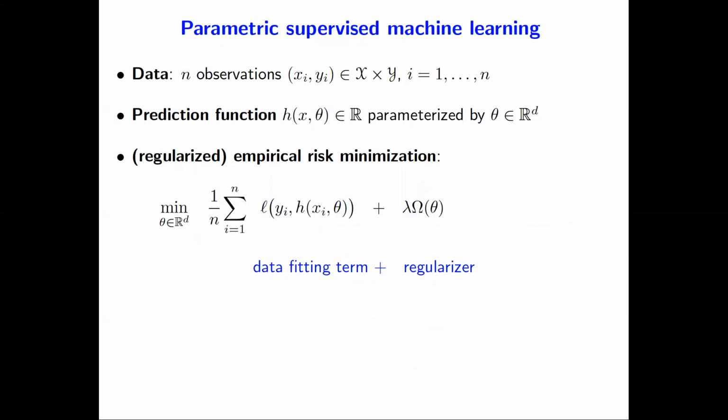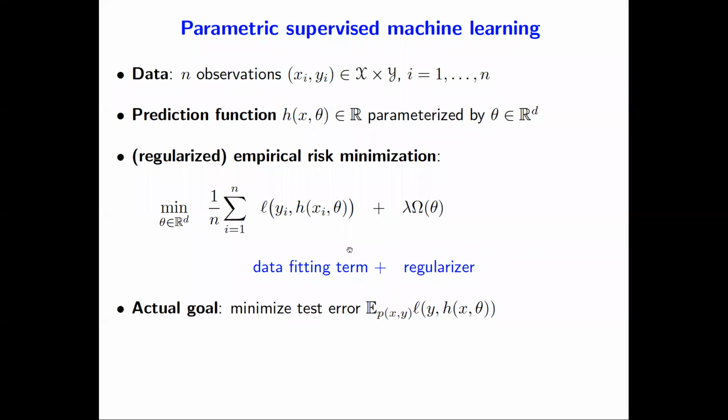The way learning is done is by formulating this as an optimization problem where you want to minimize a regularized version of some empirical risk, where you have some data fitting term. You have a loss function between yi, the label or the output, and your prediction. You can think of L as being the logistic loss, like we will see today, or the square loss, so essentially a convex loss in h. This is typically seen as a weak assumption, as most losses for learning are convex. And you add some regularizer to avoid overfitting. This is the way machine learning is classically cast as an optimization problem.